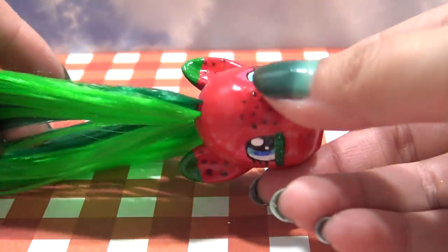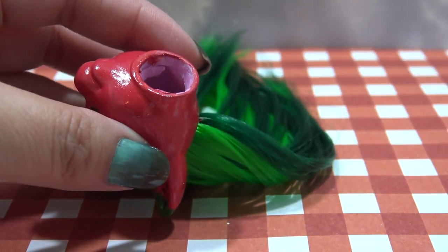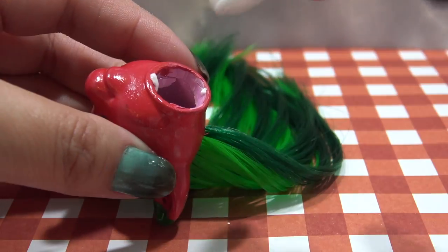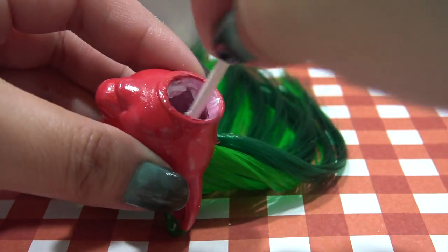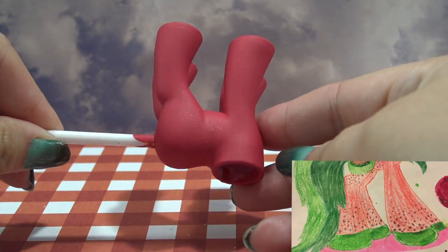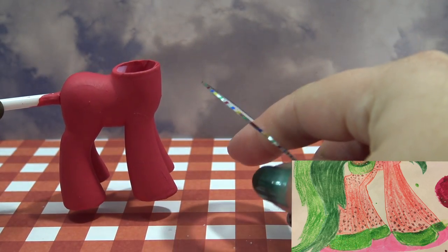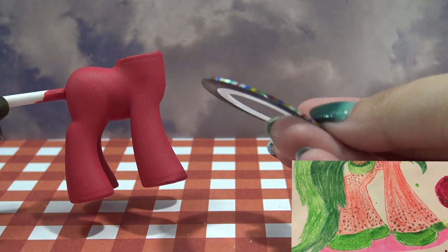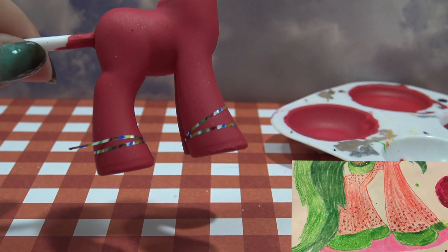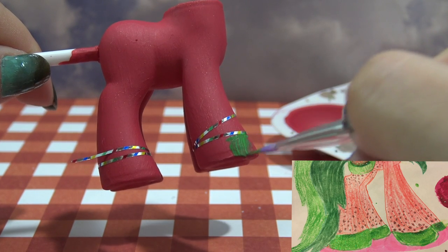Here's the inside of the pony's head — you can see all of those hair plugs are anchored in, but they need to be secured. I like to use a little bit of fabric glue, squirt it directly inside of the head, and evenly distribute that glue using a q-tip. I'm going to put this to the side, let the glue dry, and start working on the body. Here's the body with four coats of that really pretty pinky red color. I am using some nail striping tape and I'm going to put it at the bottom of the legs to map out where I'm going to be giving Melon Burst her green hooves.